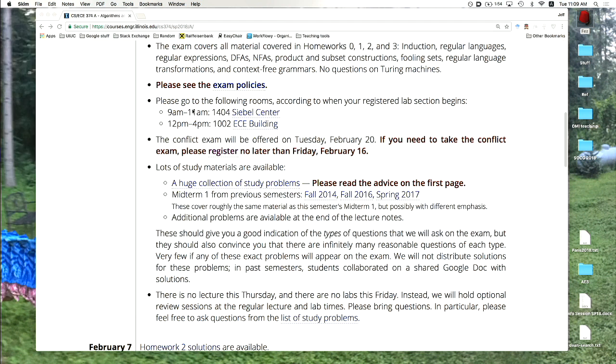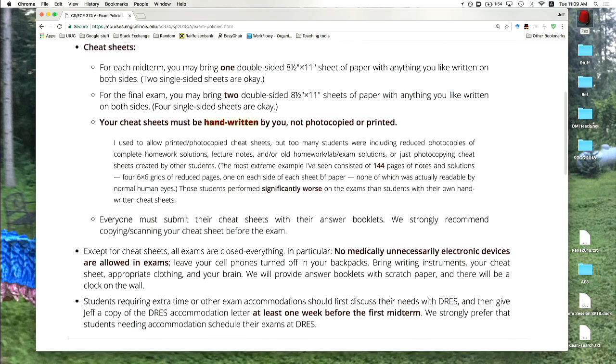Another aspect of this is, if you look here at the exam policies, everyone can bring in a sheet of paper or 2 one-sided sheets of paper if you insist, with whatever you want that you wrote on it yourself with your hands. I used to allow cheat sheets with just arbitrary whatever, but I discovered the last time that we did 374 that a disturbingly large fraction of the students were just taking the old homework and lab solutions or taking the lecture notes and photocopying them down so they fit on 1 page.